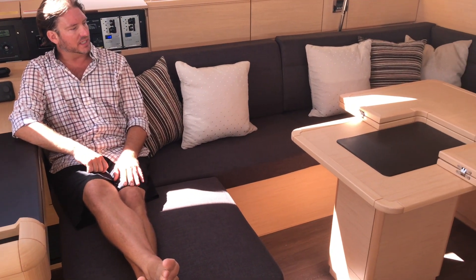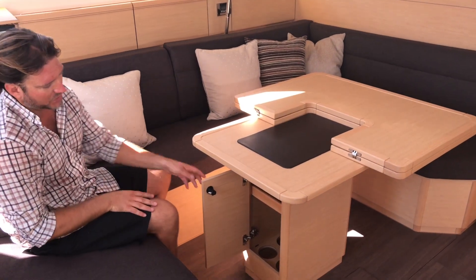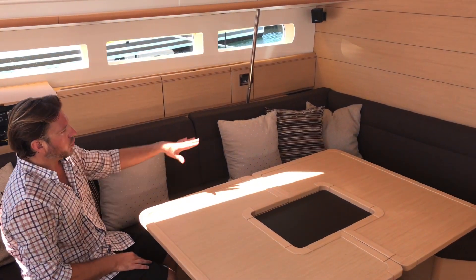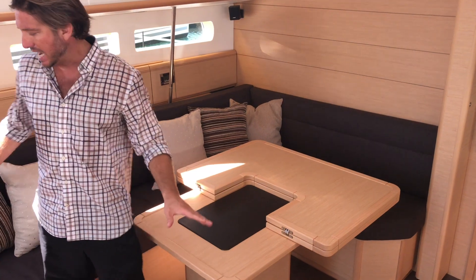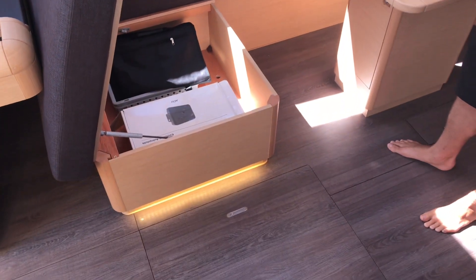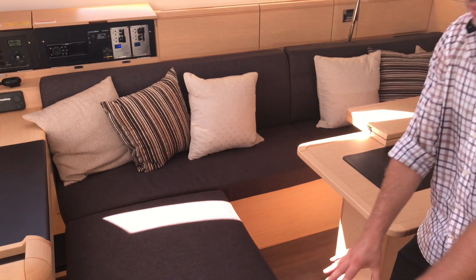Just forward of me is the salon table — this is the luxury salon table. It houses an area for six bottles of wine or additional goods. These beautiful hinges allow it to hinge back making it a full table, and when not in use you can fold it over and have easy access to the storage area beneath. There's additional stowage underneath all of this seating, and with the lift of a cabinet you can see a full dedicated wine locker — or it can house all of your manuals. Lots of sub-sole stowage as well.